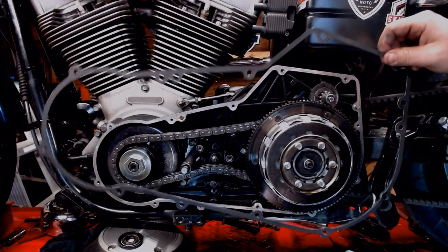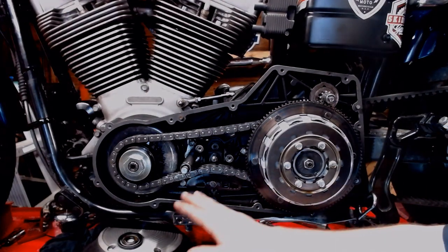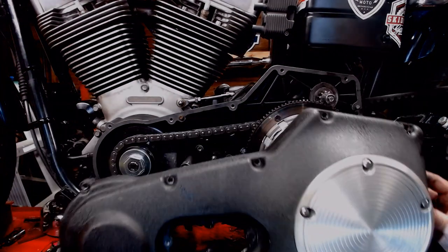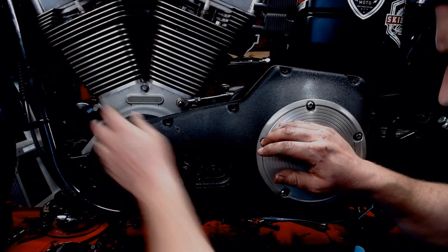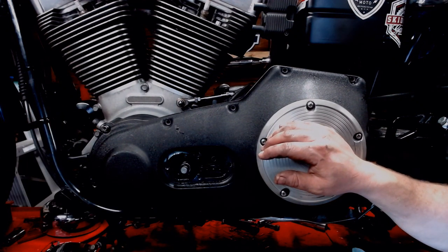So we've got a new primary gasket here — the awesome one, supposed to fill the gap. Hang it up here on our two little alignment pins. Want to make sure all the bolt holes line up and the gasket isn't drooping down or any weird spaces there. That could end up giving us problems down the road when we try to put it all back together. Have a couple bolts ready. Got the primary gasket hung up on there. Got our primary cover here — everything's all cleaned off and ready to go. So we're going to pop this sucker right up on there, on the studs. Got a couple bolts at the ready here and the T-handle Allen wrench. Not going to tie anything down, just get the bolts started enough to keep the gasket lined up, keep the cover hanging in place.